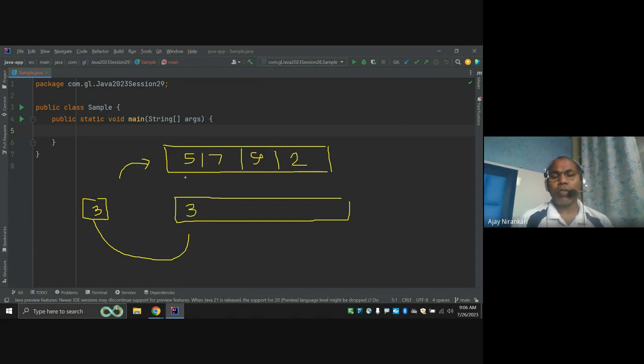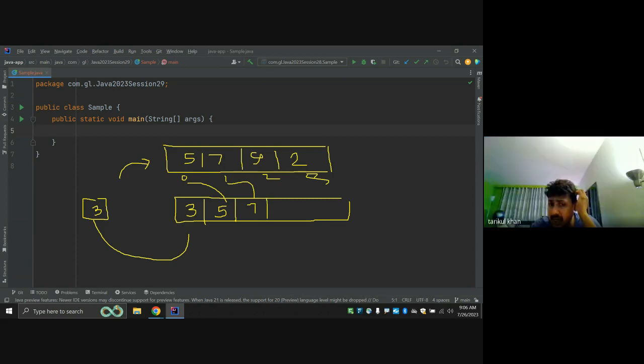So this is the 0 position, then 1, 2, and 3, right? Whatever the 0 position data is, we are going to move it to the one place, so it should be 5. Similarly, whatever the one place data is goes to the second place, so it should be 7.